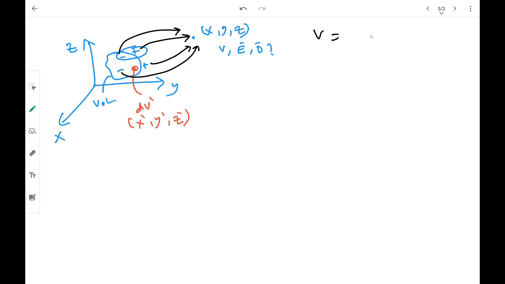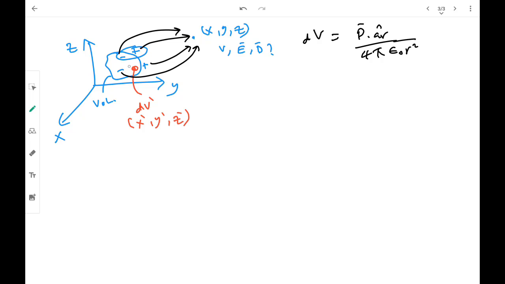We take V for one dipole equal to P dot aR over 4 pi epsilon naught R squared. This is the potential due to one dipole, but this material's volume is bigger than one dipole. If the material has more than one dipole, the polarization will be the summation of all the dipole moments. So this P is the dipole moment for one dipole.